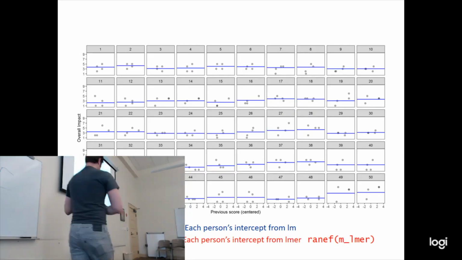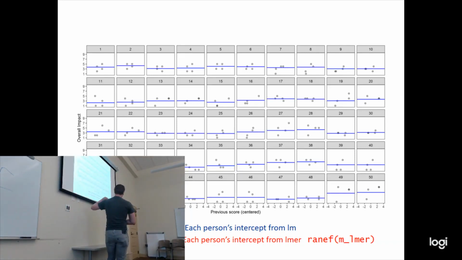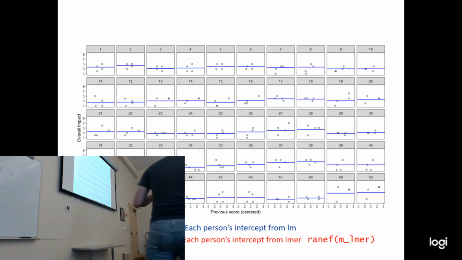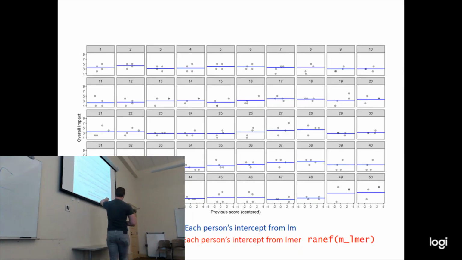What I'm going to show you next is the reviewer intercept that I get from lmer, this new function that we're working with in this lecture. You can get the reviewer intercepts using a function called ranef, random effects. And literally what it gives you is some estimates for each reviewer of whatever parameters you're looking at for each reviewer.